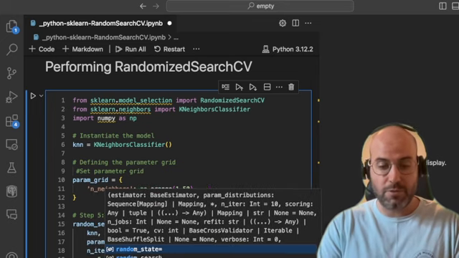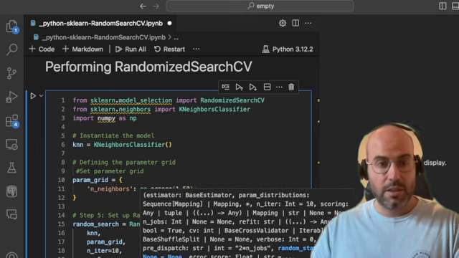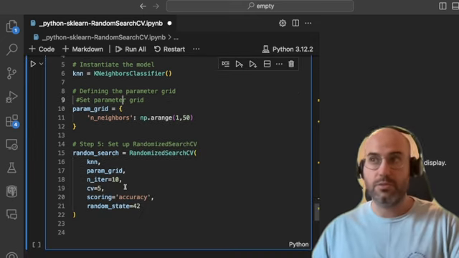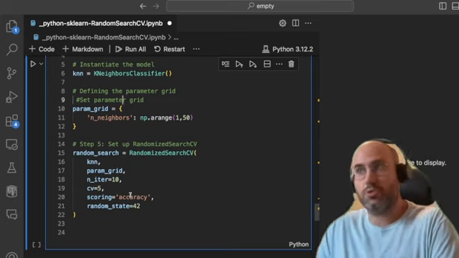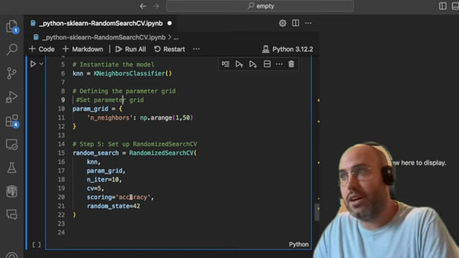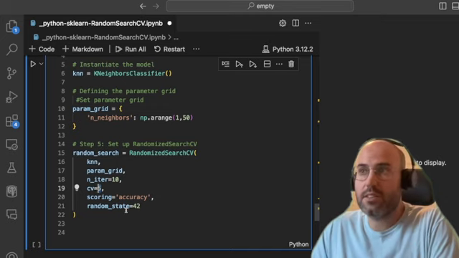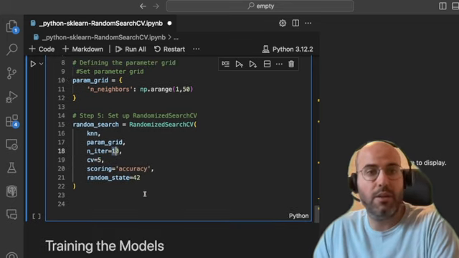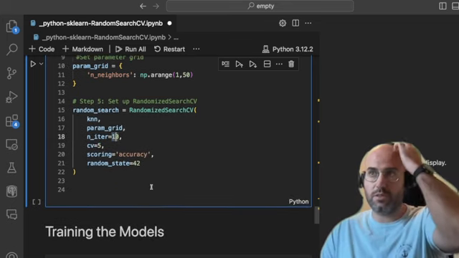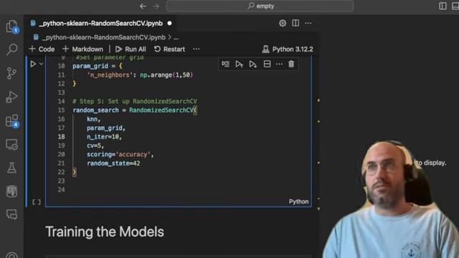And we are going to provide a random state again, just so that we can reproduce the results. Here for the scoring, we can use precision, recall, F1 score. Here we can use the number of cross validation folds that we want. We can limit to however many iterations that we want. In order to keep that simple, those are the parameters I'm using.